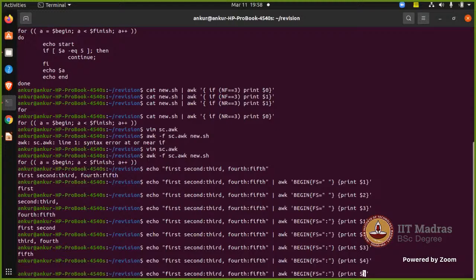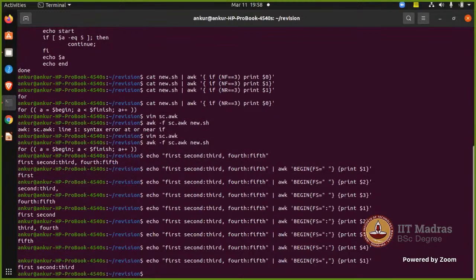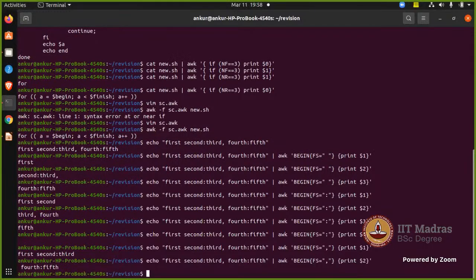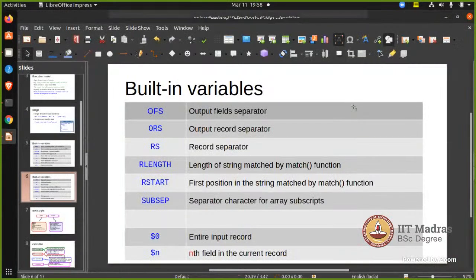So what if I use comma here? There's only one comma, so there will be only two fields. One is this, and the second field will be space, fourth, colon, fifth. Yes, the space will also be included. Pay attention to this: space will be a part of the second field. Okay, so this is how it behaves. This is the field separator thing.